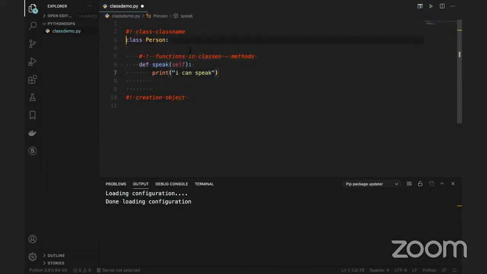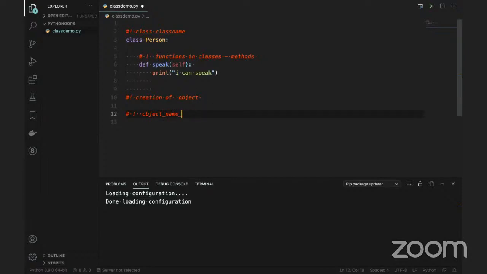The class is the blueprint of an object. If you want to access this class data, we need to create an object. So, creation of an object. How do we create an object? To create an object, we need to follow a syntax. The syntax is like object name. Actually, it is not an object name, it is an object reference.